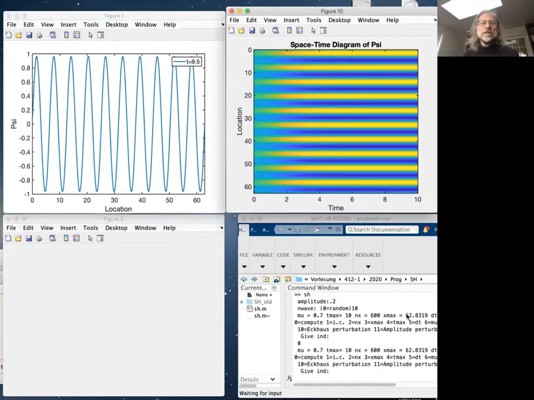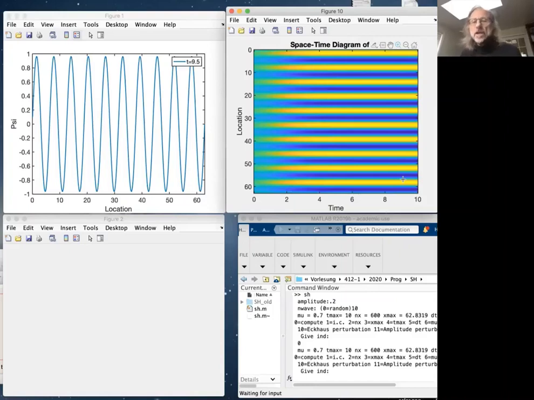You may have noticed that the dynamics here was not really smooth. It was sort of like a little bit jerky. That's not real. That's because whenever it updates the legend here, that takes a little bit longer, and so that's when it always slows down. So it actually is nice and smooth as you would expect. Okay, and here you see the space-time diagram. Initially the amplitudes were small, and then the amplitudes became large and saturated to some periodic pattern.